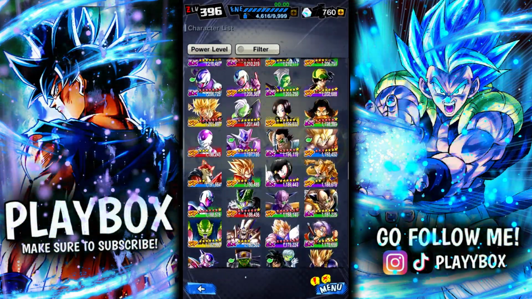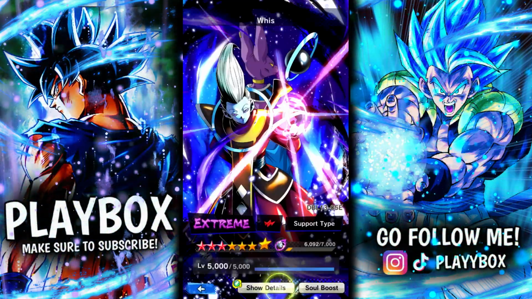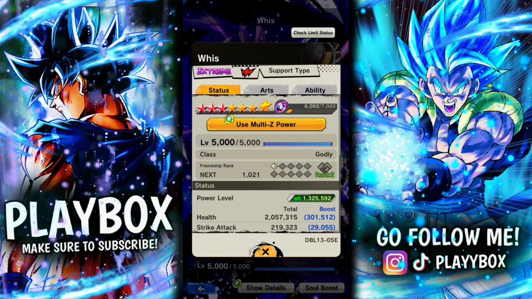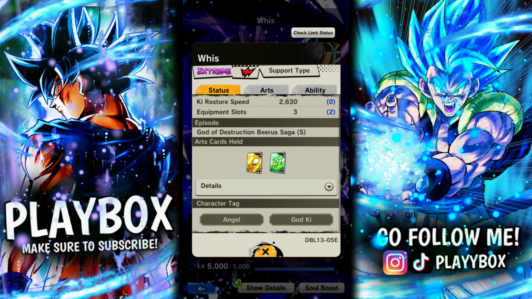Other examples are EX Whis, if we find him real quick, EX Whis right here. He's also, alongside, I believe, Dabura and some other units, one that holds a green card.